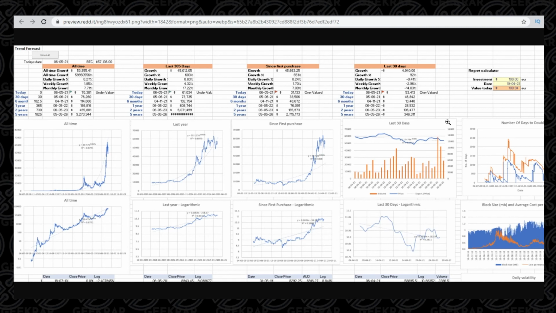And in this chart, he's showing you your last 30 days since your first purchase, the last 365 days and all time. And then he also has that same data broken down into graphs. So you can see that you get a pretty good in-depth look of what your portfolio is doing and how it's performing. So this is a little bit geekier for some users, but if you really want to get into the nitty gritty of it all and really track how well you're doing and also forecast where you're possibly going to go, this spreadsheet does it all. And I definitely think you should take a look at it. I'm going to put a link for that in the description below.